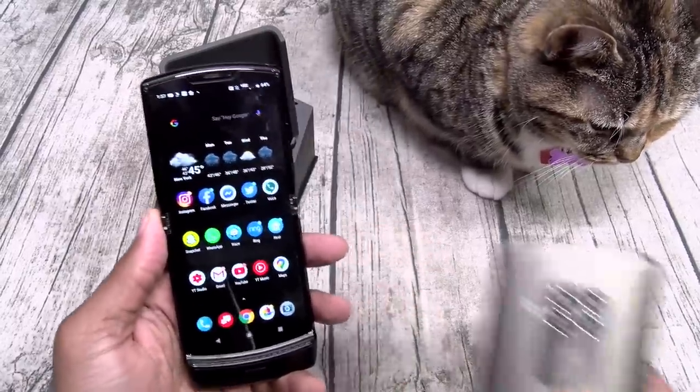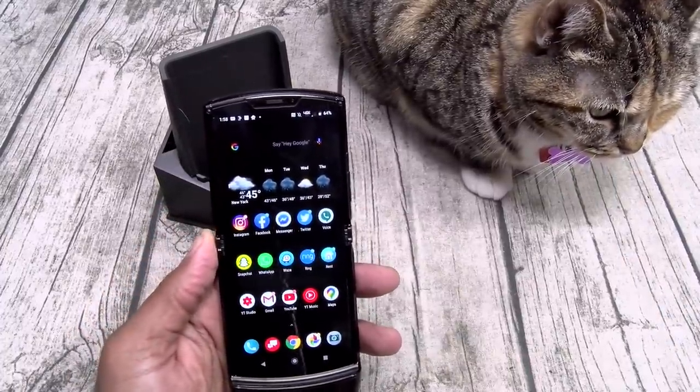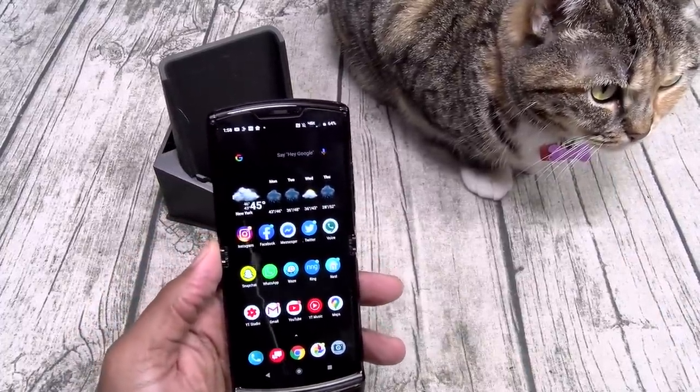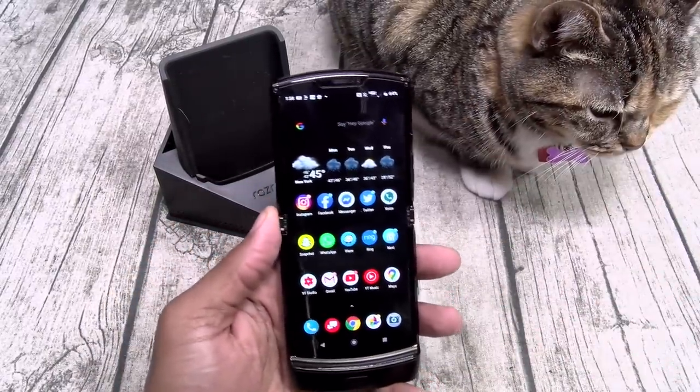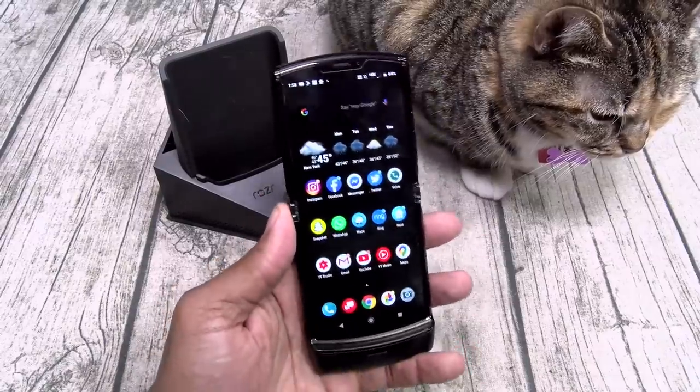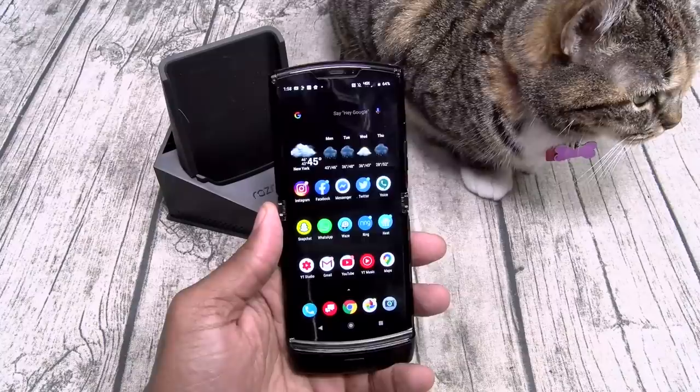All right, now I've been walking around with all these mid-range phones, all these flagship phones. In the last couple of years, one thing that I've never had to worry about lately is battery. I use the phone all day long on max brightness, all of my phones. Never have to worry about battery until now. All right, the battery on this phone is garbage.